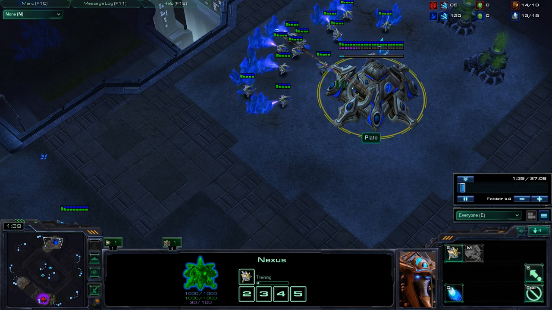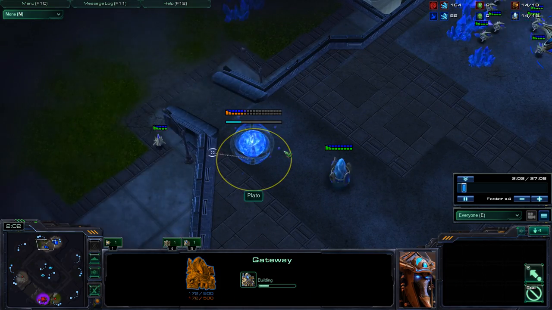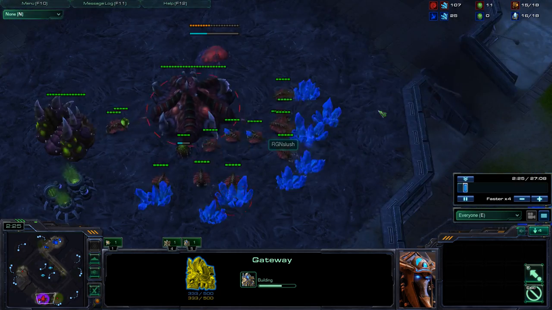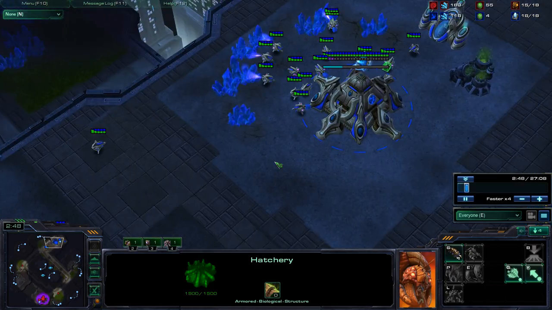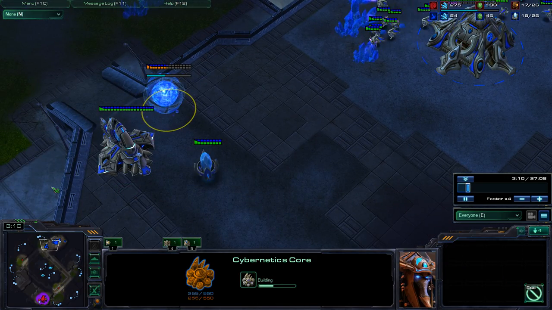And so this is just going to be an intro video. I'm going to talk about what I do here, my general thought process in PvZ, and give you guys a little bit more information. So this is a ladder game against Rain Slush, PvZ on Metalopolis, spawning cross positions.